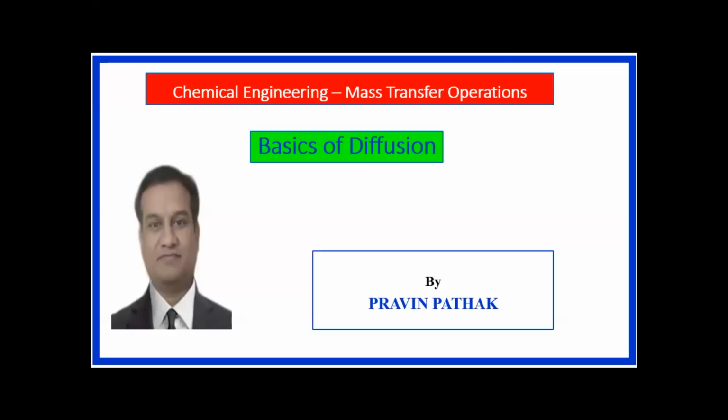I have done my master in chemical engineering and today I am going to discuss one of the important aspects in chemical engineering, that is mass transfer operations. Now in the mass transfer operations, there are various unit operations like distillation, crystallization, gas absorption, liquid-liquid extraction, drying, etc. And in all these operations, the basic phenomenon is diffusion. And that is why we must know about the diffusion concept. So let us discuss the diffusion concept in this presentation.